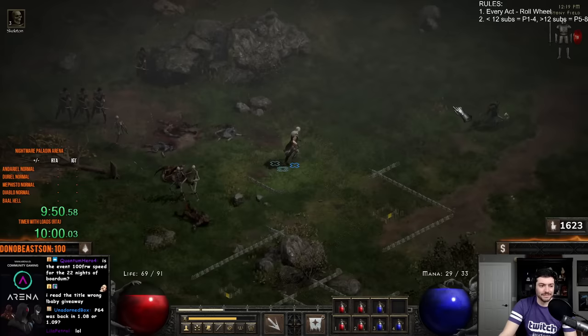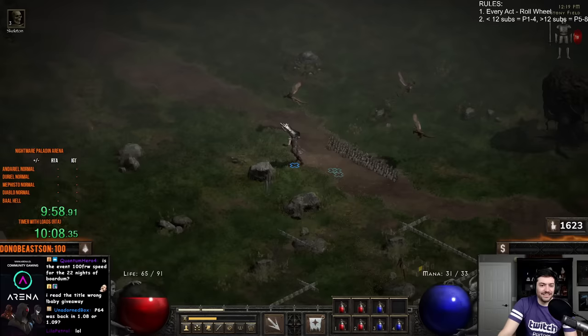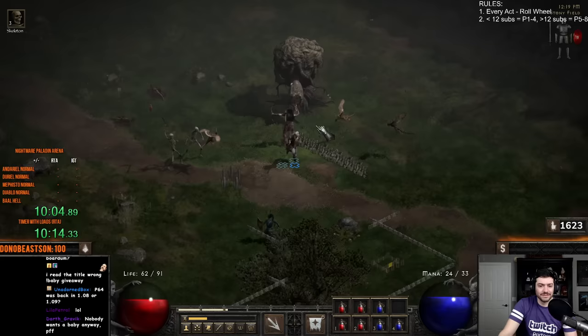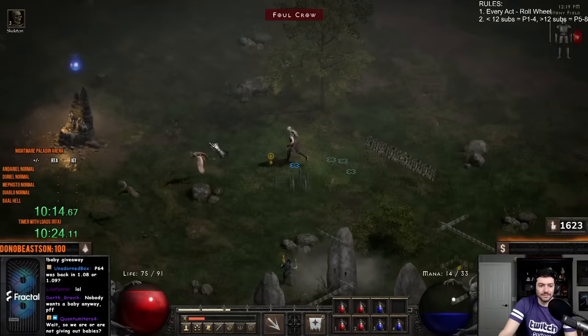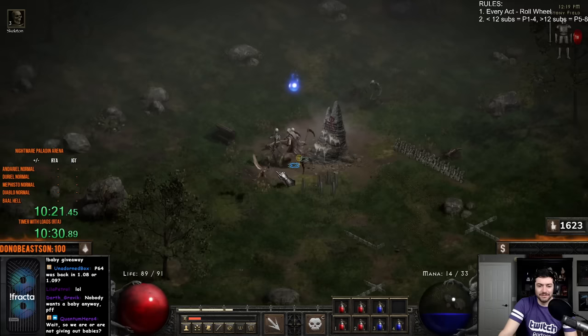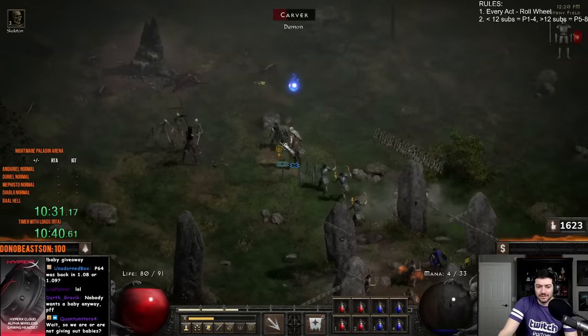Let's go find a recognition. Yeah, 100 fast run walks for the event. Nobody wants a baby? I don't think that's true. Are we or are we not giving out babies? There's no babies currently being given away. I'm sorry if you felt there was false advertising. I need mana.